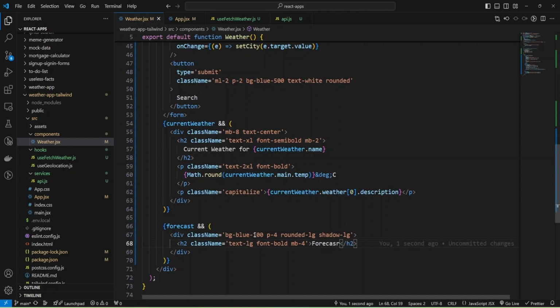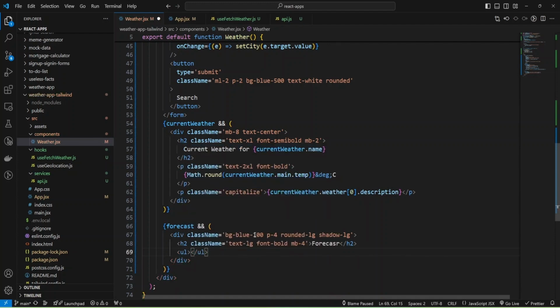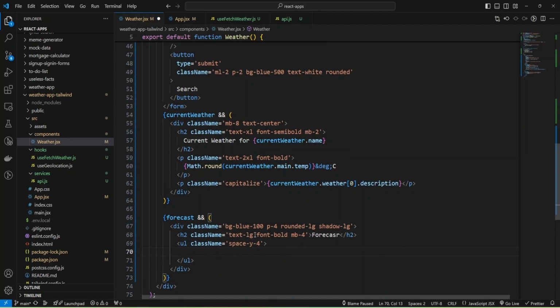And now we can add list, unordered list, and add class name, and add space 4.